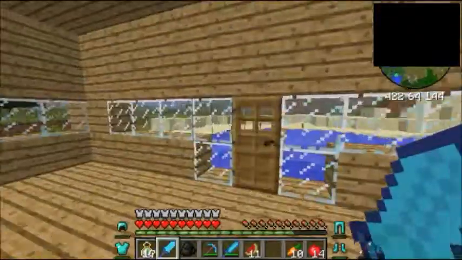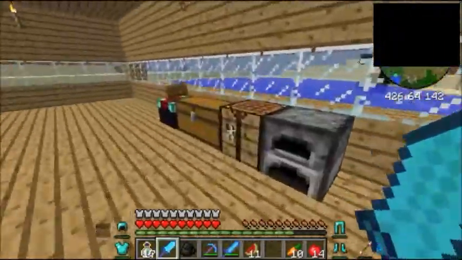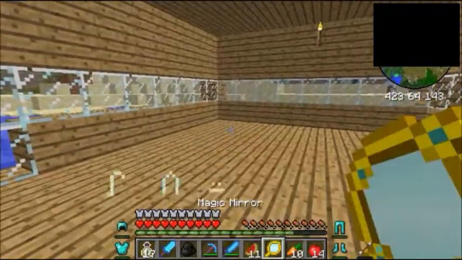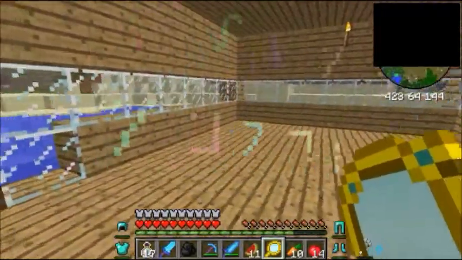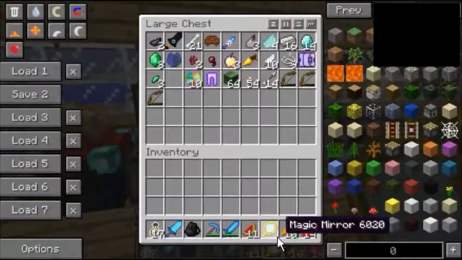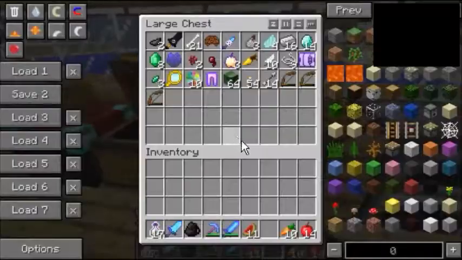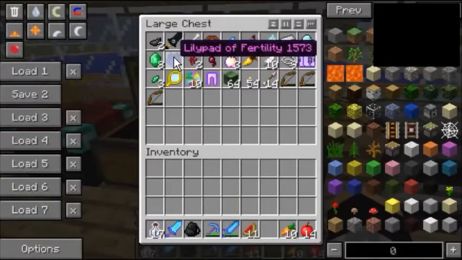What else was I gonna do while I was here? Nothing. I guess that's it for this episode then. Or wasn't I gonna do something like test out the magic mirror? What does this do? Wait, no, it's teleporting me. No. I'll try it some other time. Wait, oh yeah, sleep. I'll just set it tonight, I don't even care.